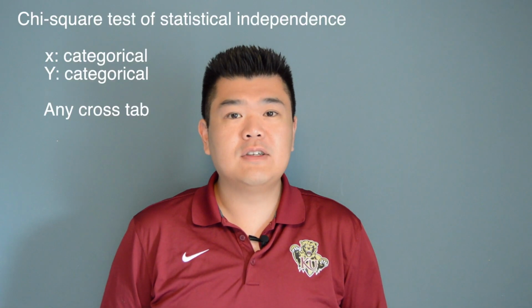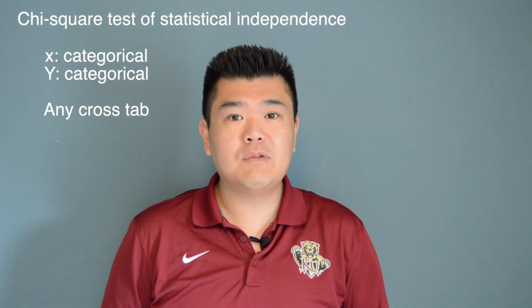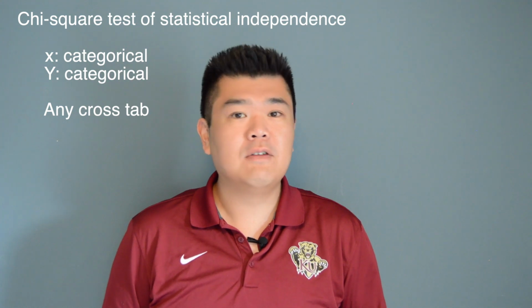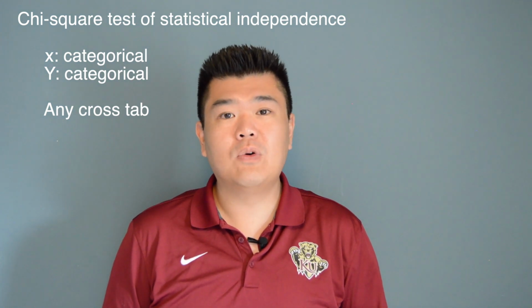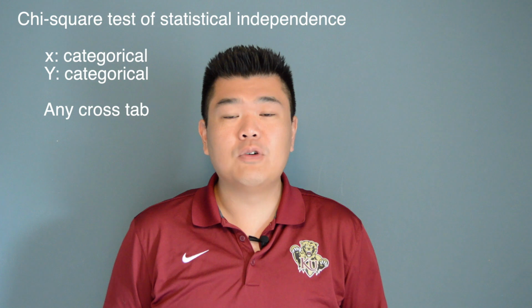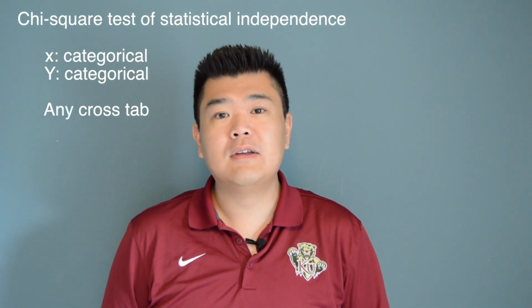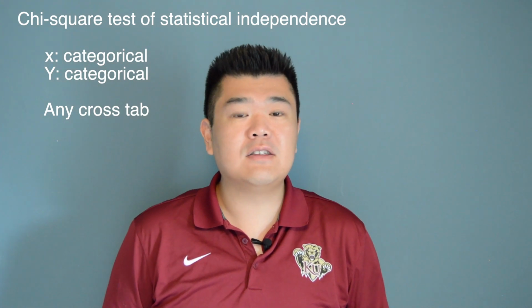Okay, so now that we've talked about the null and alternative hypotheses, type 1 and type 2 errors, as well as statistical significance, we can move into a discussion of our first inferential statistical tool, which is chi-squared. Chi-squared is a tool that allows us to evaluate, for any categorical variable pairing, for example, nominal-nominal, nominal-ordinal, ordinal-nominal, whether it's more likely that a relationship exists in the world or that a relationship does not exist in the world.